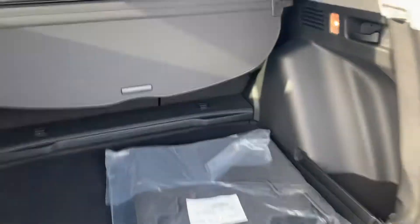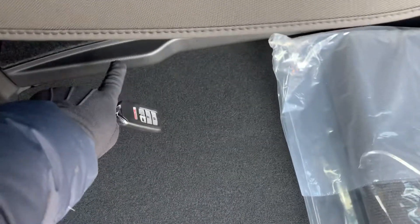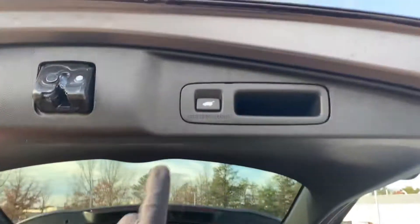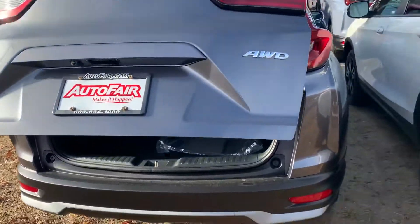You do have a real spare tire directly under this mat. This mat is also adjustable so you can go from here to here for a flat transition. The seats fold all the way down, and you have a privacy screen back here as well so that passersby can't see what you have in your cargo space. Press the button and the automatic tailgate goes down automatically.